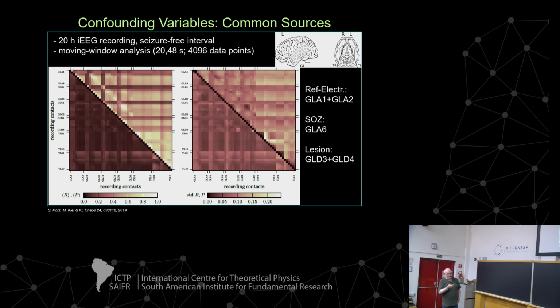And what you observe here are these stripe-like structures. These are the reference electrodes. These are the boundaries of the next row in the electrodes. So it's something that transmits into this domain. Whenever you have these white structures here, these are related to the lesion and the seizure onset zone. If you go to these corrected versions, you still see these stripes. It's not gone. It's minimized. Okay. On average, looks nice.